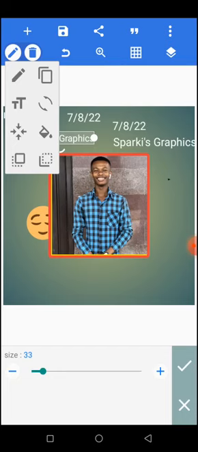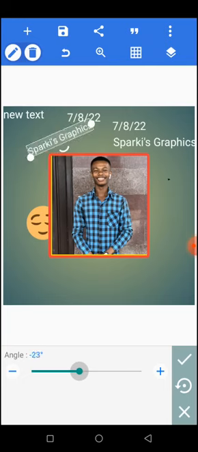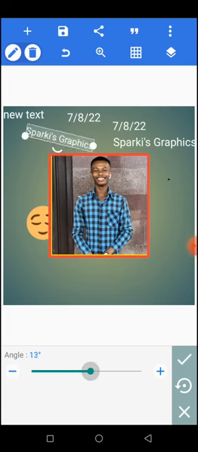The next one you have here is your rotation. It's for rotation. This one, you tap on it, that is for you to rotate your design, sorry, your write-up. You can see the stuff is rotating now. So when you rotate it back towards the negative side, it goes this way. If you rotate it forward, plus sign, it goes this way. Okay, so that is the function of that rotation icon. So we'll get it back to 0. And once you return it back to 0, it stands straight. Okay, so that is that for that.